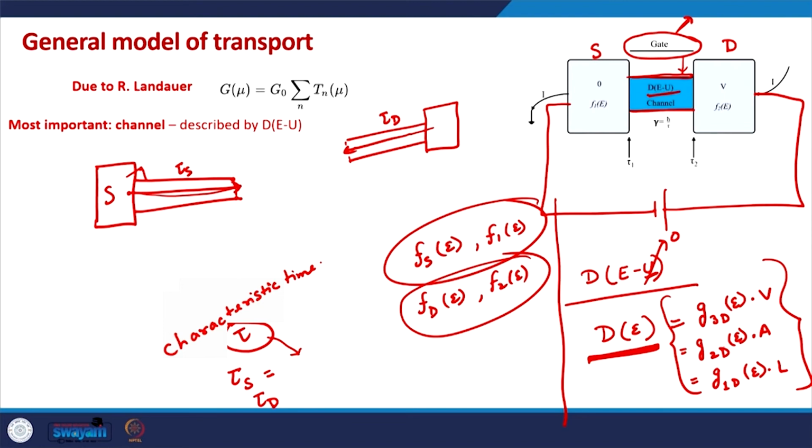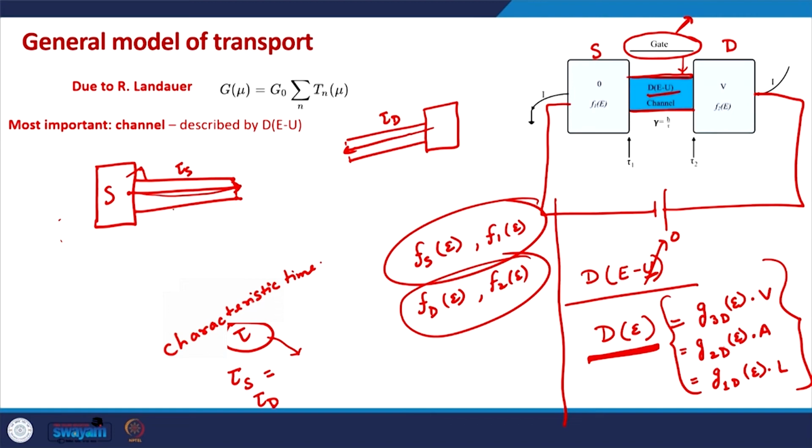Okay. So, there is a relative uncertainty between energy and time, and between momentum and position, and there are other such conjugate sets of variables as well in quantum mechanics. Now, when the electron jumps from the source into the channel and crosses through the device, goes to the drain, it stays only for a finite time in the channel.